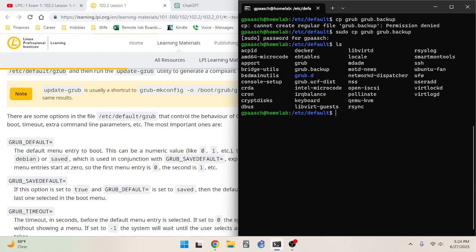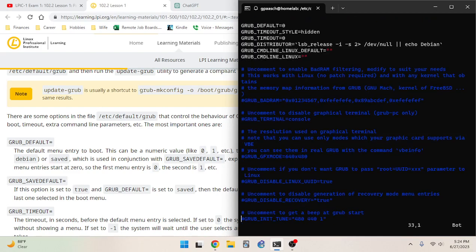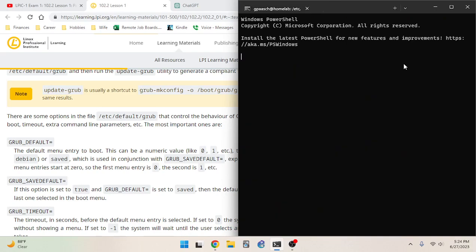So now let's say I make some changes to grub. So I'm going to go vi grub. Now I can uncomment, comment, change this whole file. And let's say the changes were not what I wanted.